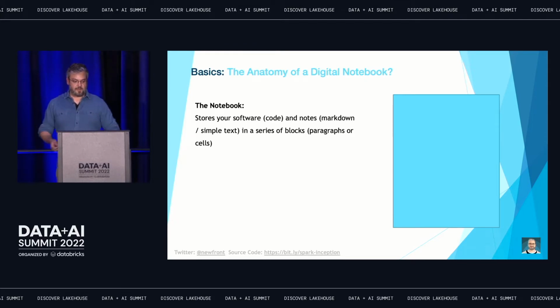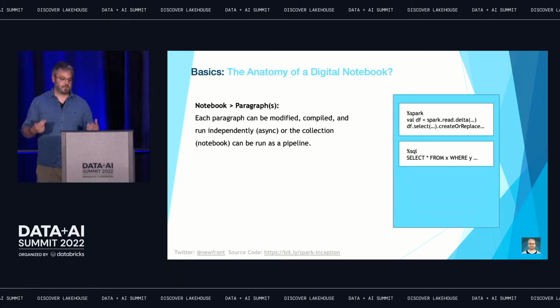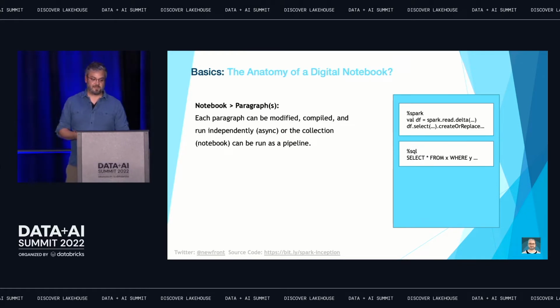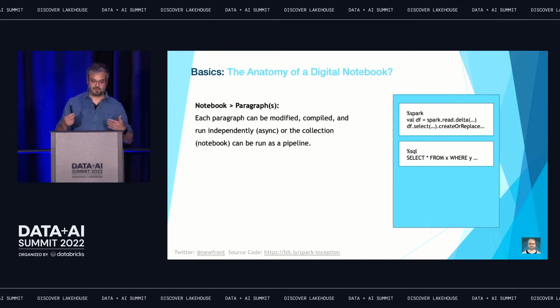So I know I just talked about this, but if we think about the anatomy of a notebook environment, what does it look like? It starts off with a blank slate. There's nothing there. So it's your idea. You're going to start and do something. Traditional examples of how to use a notebook usually start off with reading data, doing a selection, maybe graphing something. So I'm going to show you how to build that. I'm probably not going to be able to go into all the details, but I'm going to go through as much as I possibly can.